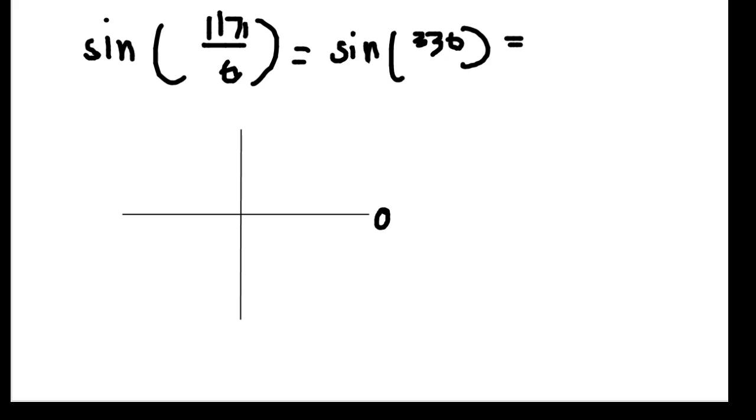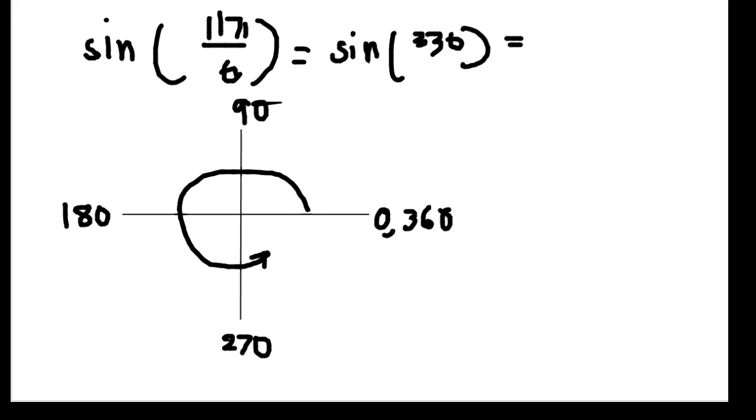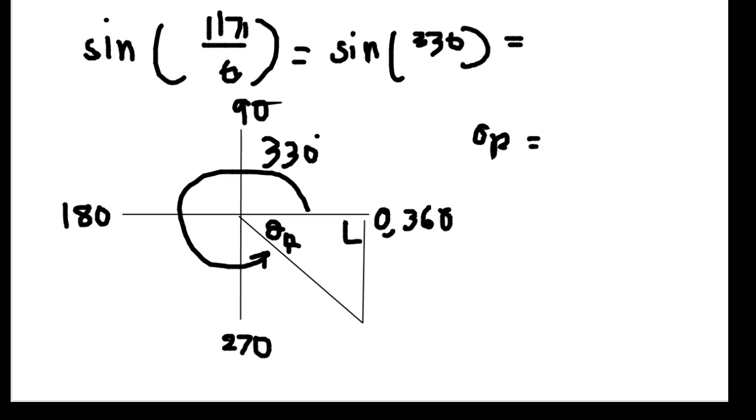We all know that sa unit circle, meron tayong 0 dito, 360 degrees, kasi pag nag-full rotate siya, babalik siya dyan. We have 90, 180, and 270 degrees. So yung 330 degrees is lumampas siya hanggang sa 270. So what we can do is just draw a right triangle here. And the reference angle that I'm going to talk about is this angle. Iba pa siya dun sa theta na nasa 330 degrees. Reference angle is different from this angle. So we need to find the correct reference angle.